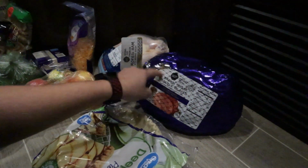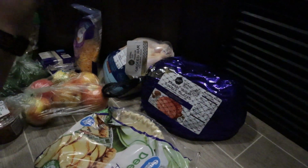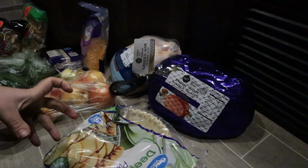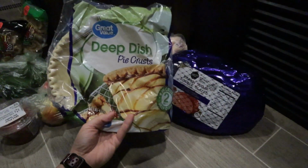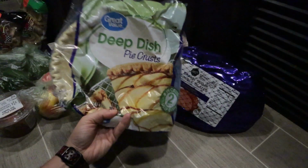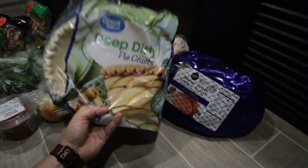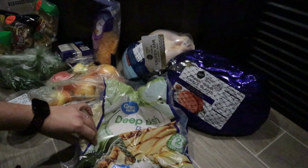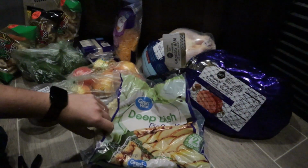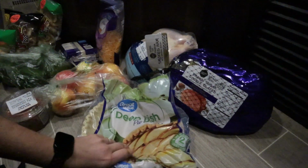I did get 1 more to go in our stockpile of groceries, so that will come out of my stock up budget, and that will go in the freezer. And then deep dish pie crust. This has 2 deep dish pie crusts. I told Declan I would make him pumpkin pie, and I had to hold up my end of the deal. I don't have time this week to make pie crust from scratch because I'm making a whole lot of other things from scratch. So I had to give in on one thing, and pie crust was the way we did it.